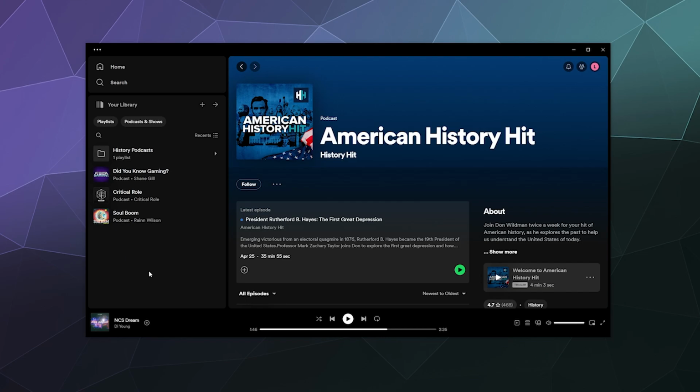And I also tend to remember whatever I've put into my library. But for the sake of organization, it would be nice to sort my podcasts as well as my playlists into their own different categories. But maybe that'll be something that they add later. For now, that's a brief look at how to find podcasts, follow podcasts, listen to podcasts, and also organize them into different lists, either playlists or your watch later list as well.